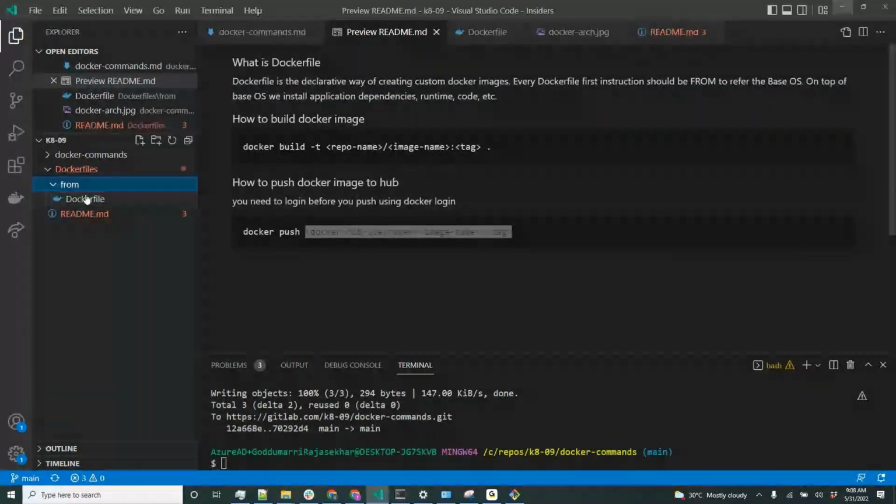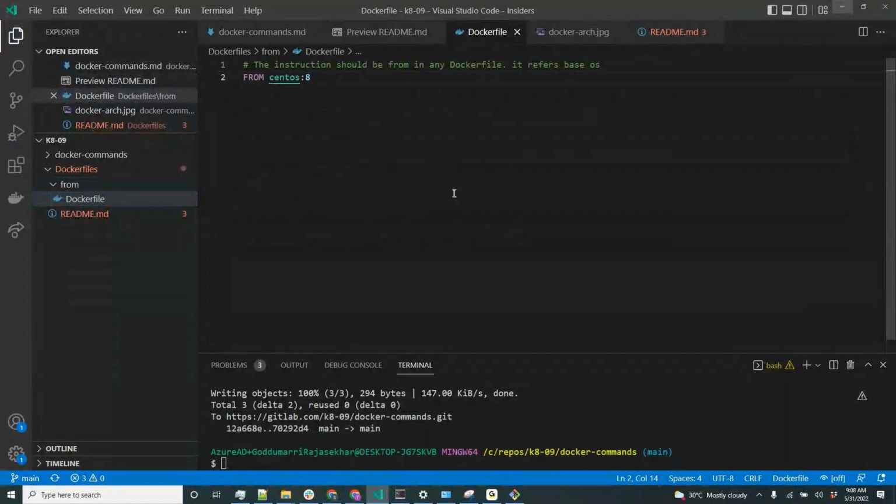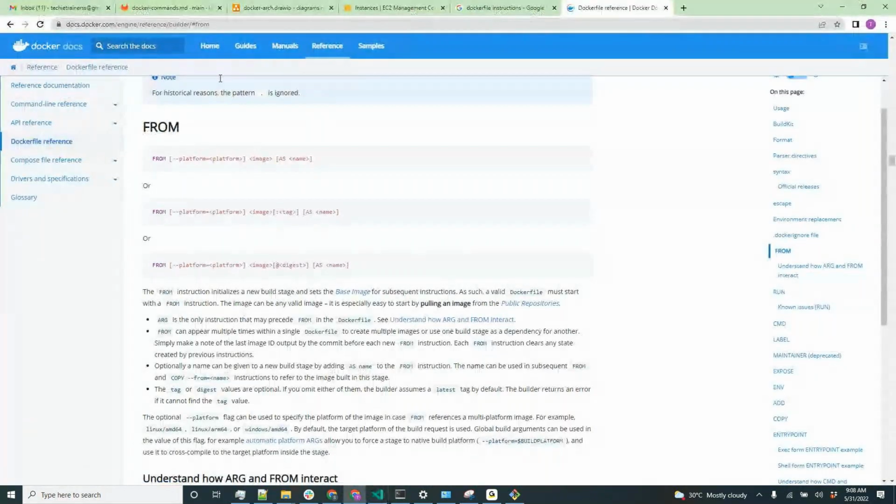FROM is the first instruction your Dockerfile should have. It refers to the base OS. Now I need Docker to build this image, but I don't have Docker on my laptop. So I'm using Git, and I will push this content to our GitLab, and then on our Linux server I will pull the content.